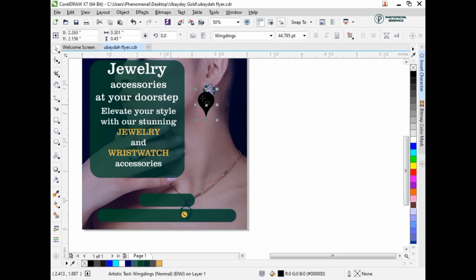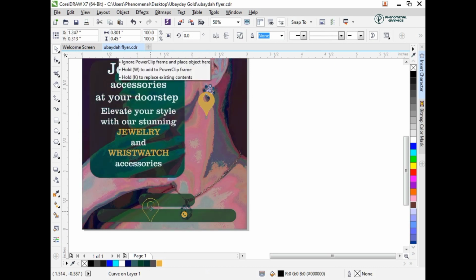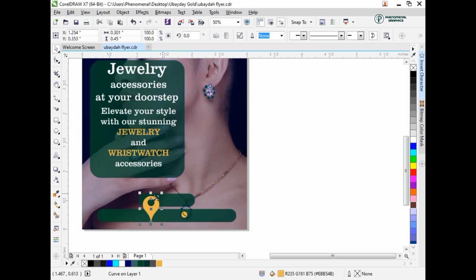Create a nice circle, hold shift key while creating. I can bring that a little bit to the top, highlight them, press C on my keyboard, combine it up, change the color, just fix that whenever you want to do it on your own. That's okay.